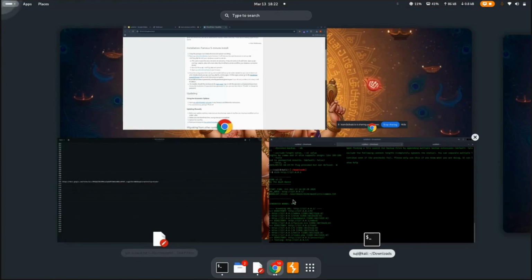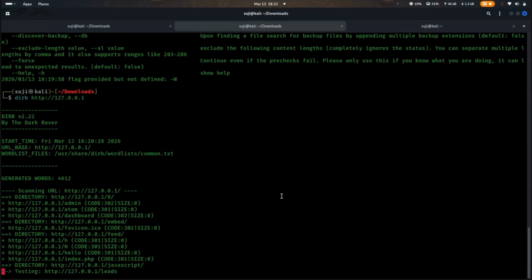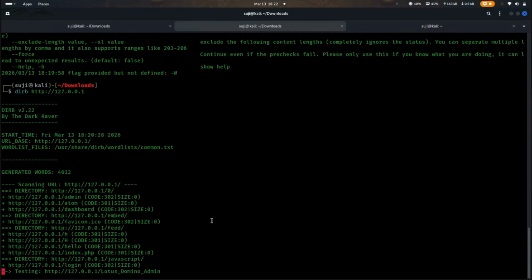Like that we want to collect all the directories from the site. Wait for a few minutes. How many directories will we find?